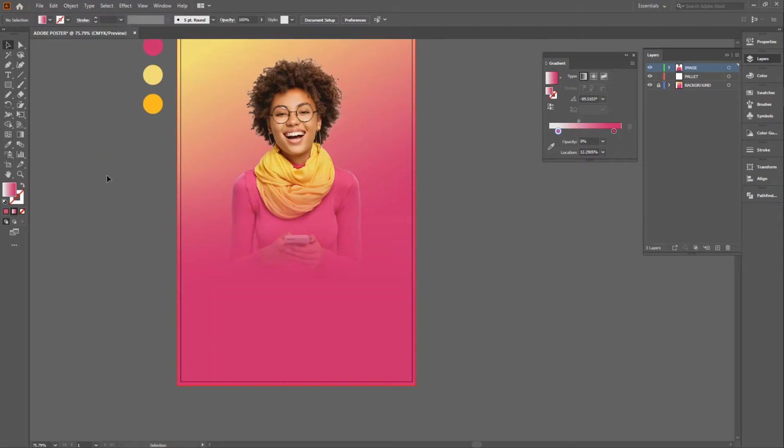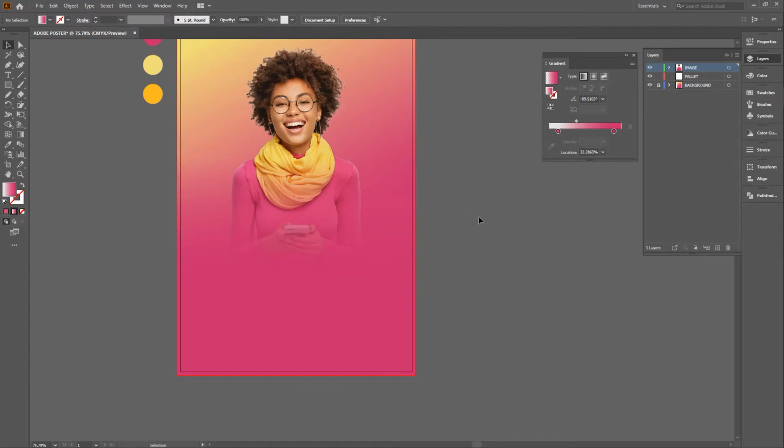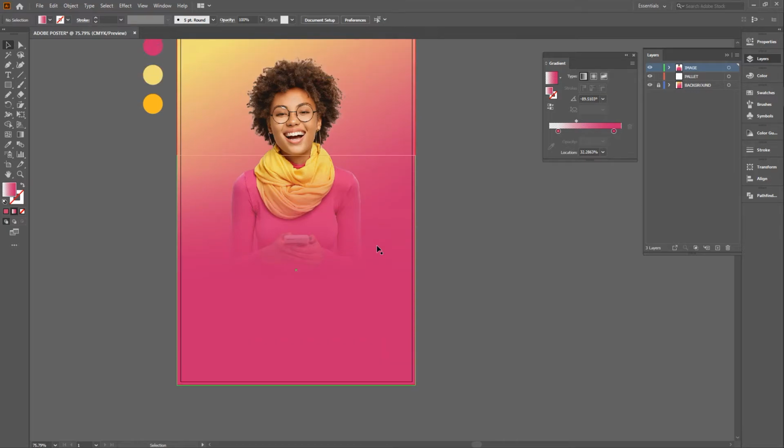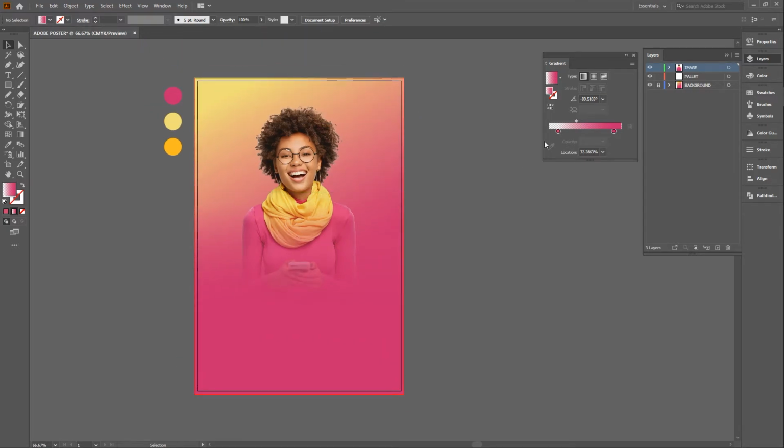So guys, I see that you have achieved the effect, and this is good to go. And that is enough. So from this, I want to also create a text layer on top of it.